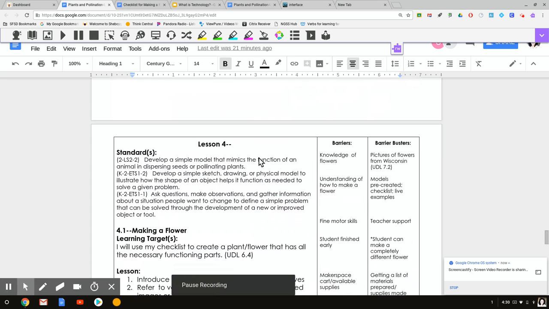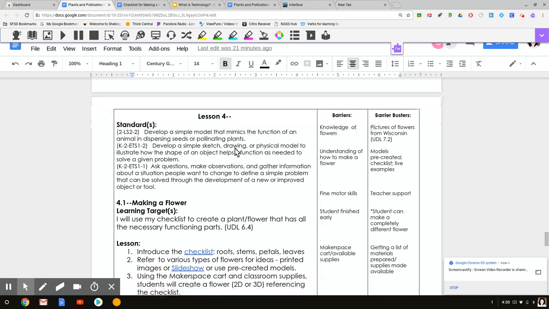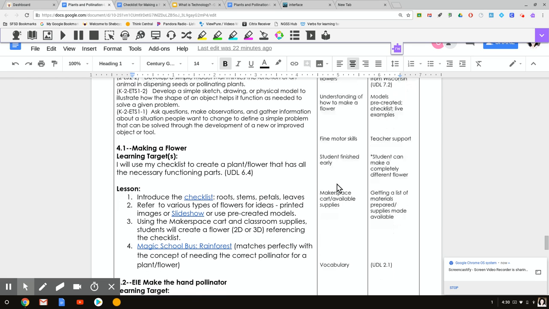In lesson 4, we had students apply what they had learned so far. Students were given a variety of materials to create a flower with, again, to optimize relevant information, the goal, and to make it a real life situation. Students were able to view a Flowers of Wisconsin PowerPoint. The PowerPoint was also posted in Canvas so that students could refer to that during the creation process.